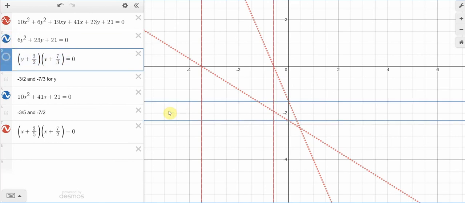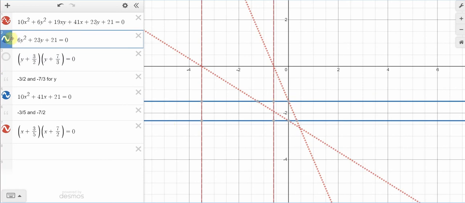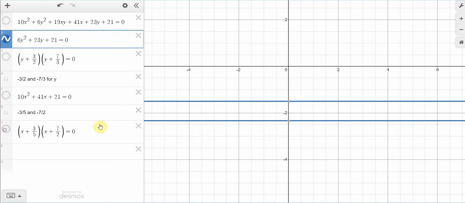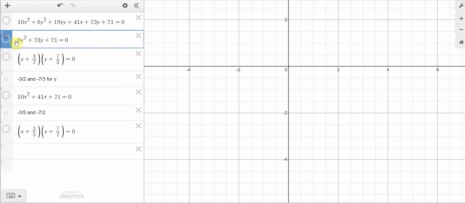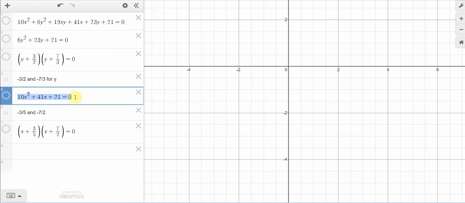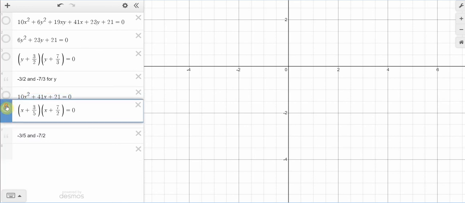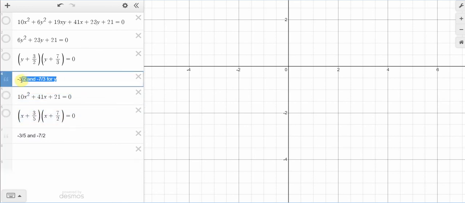So when I turn this on, you can see this is the graph of this thing. Let's turn off every other thing. Yes. Now if I turn on this, nothing changes. Okay, this is this one and this is that one, they are both the same. So this is the factorized version of this. Alright, these are the roots. You get what I want to say. Then we put y equals 0, so we get this equation, which on factorizing becomes this, and the roots are given.